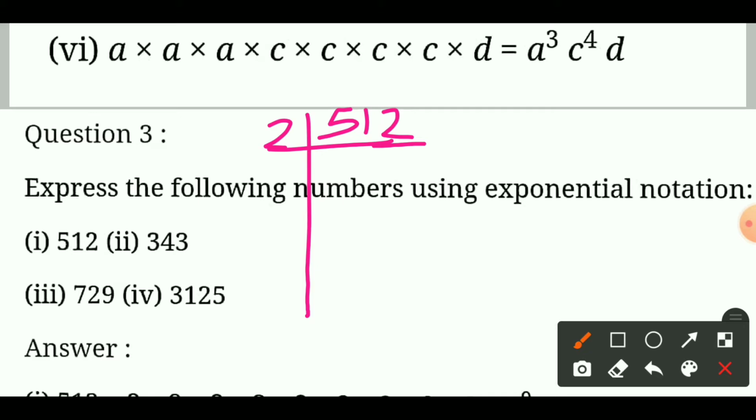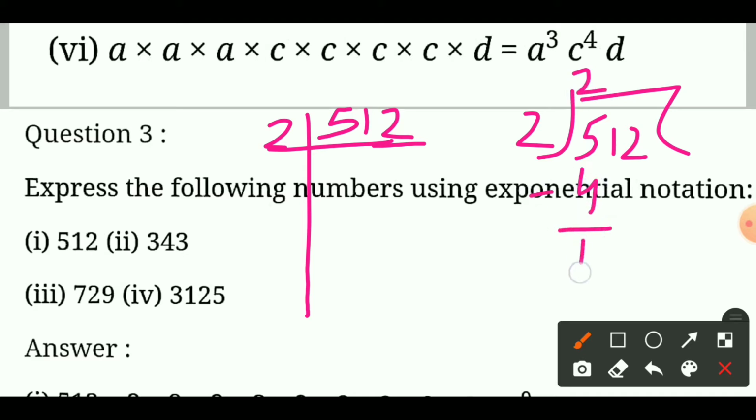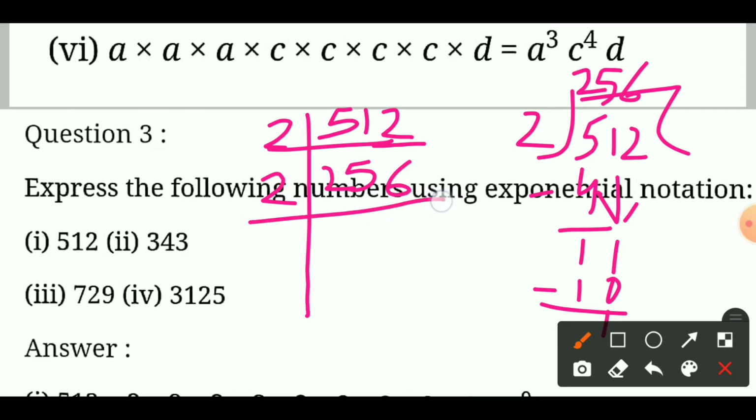If you have a problem in this, then you need to divide 512 by 2. 2 fours are 8, 1 carry, so 1 remainder here, then 2 fives are 10, again 1, and 2 sixes are 12. 256. We will get here 256. Then again it is an even number, then again you can divide like this, or you can directly solve. 2 ones are 2, 2 twos are 4, and 2 eights are 16, like this. If it is easy, then you can do like this, otherwise you will divide like this.